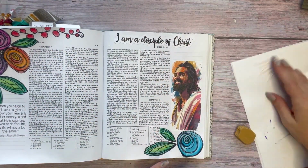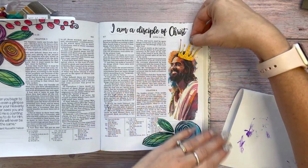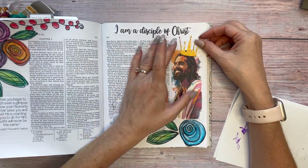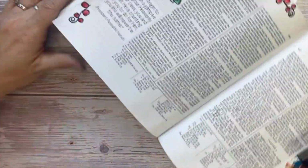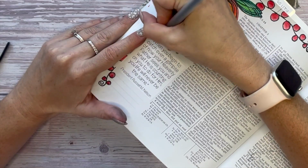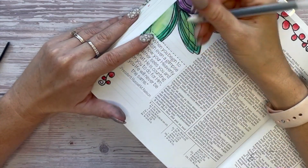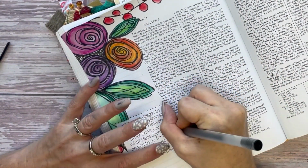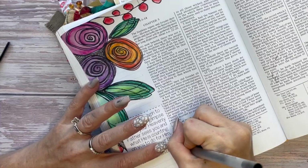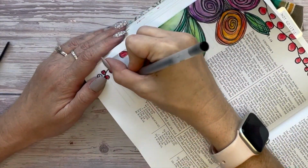And then the crown, I attached it as a cutout, so I used a glue stick to glue it on top. But for you guys, it's just a sticker, so it's easier, so you just have to stick it right on top. Now this next part is just totally for funsies. I just used my black gel pen and did little dashes around the quote just to help it pop off the page a little bit more and not get drowned into that white background. And I'm just doing little dashes all the way around it.